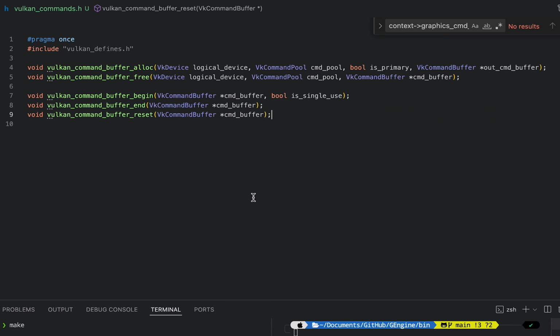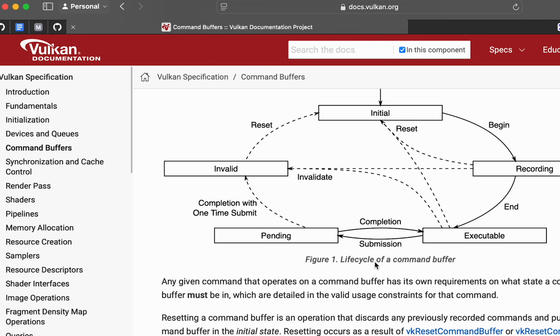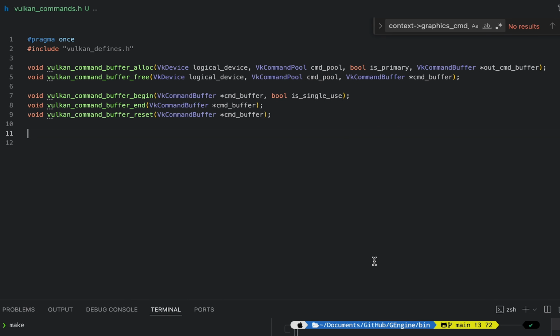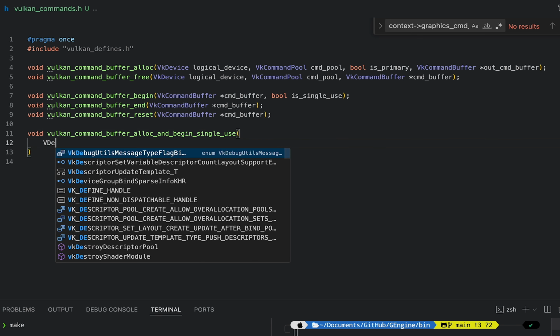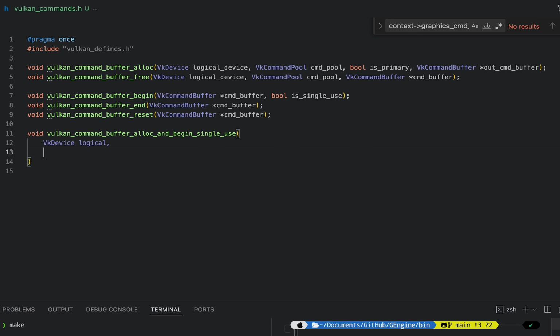The other additional function that I'm going to add is, since I mentioned that there's a concept of a single use buffer, we want a function that will create that buffer for us, right? So I'm going to say Vulkan command buffer allocate and begin single use. Okay, and this one will take a couple of parameters. Number one, it will take the vk device, our logical device once again, and then it will also take in the command pool.